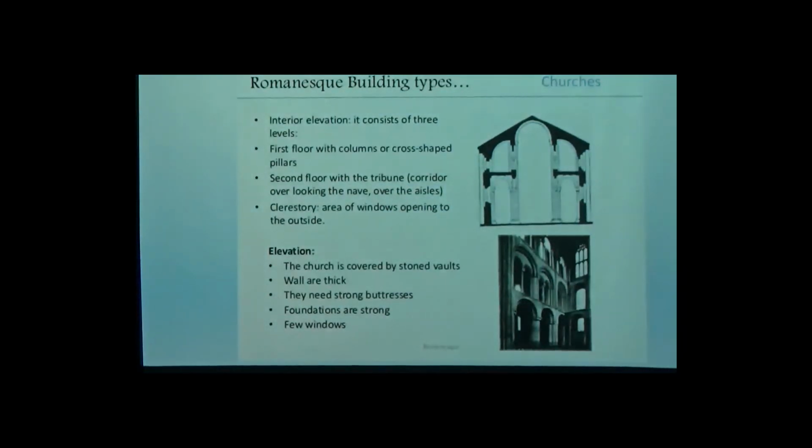We're going to move on to the Romanesque. Now, the Romanesque starts around 1000 and it continues to about 1150. It will then be followed by the Gothic, which we won't be covering today. So, if I say Romanesque, the term, what do you think it's derived from? Romanesque means like Romans. Okay? Let's not make it harder than it is.